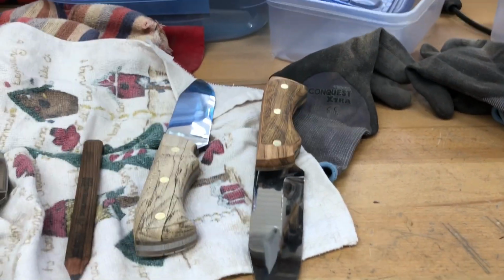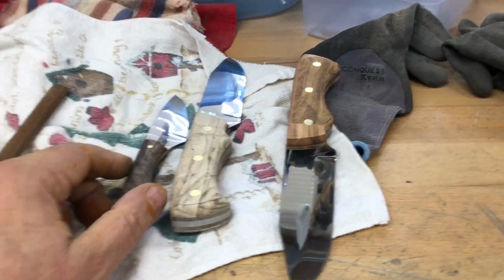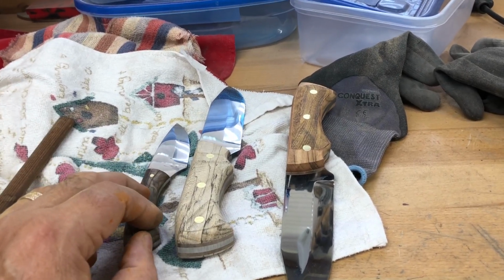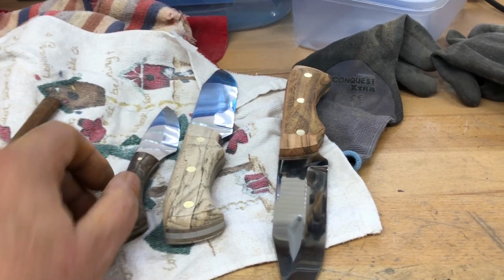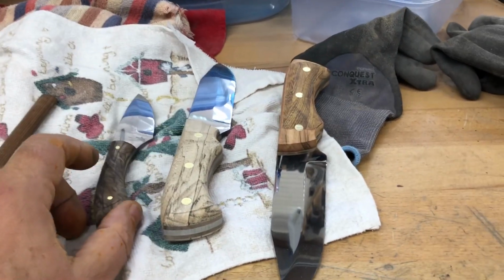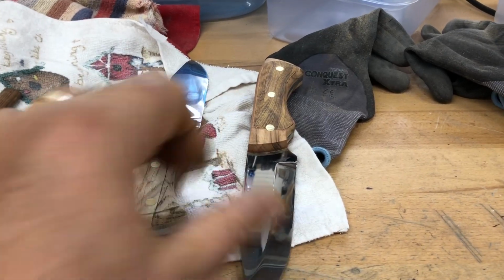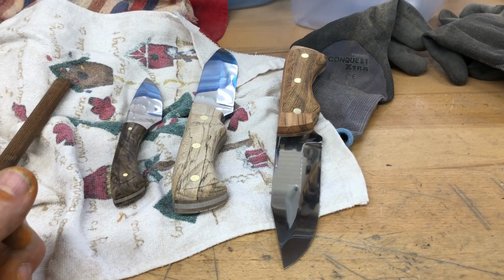All right, that is it for today. Tomorrow, I finish those three sheaths. Let's see, today is Wednesday, tomorrow's Thursday. Friday, I will mail those three knives, two to Chris and one to my brother. And tomorrow, Thursday, I'll get the sanding on these handles here, after I finish those sheaths. Back tomorrow.